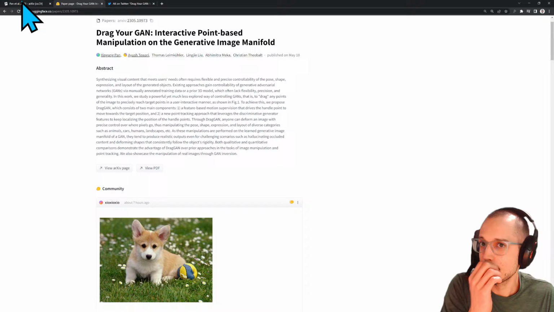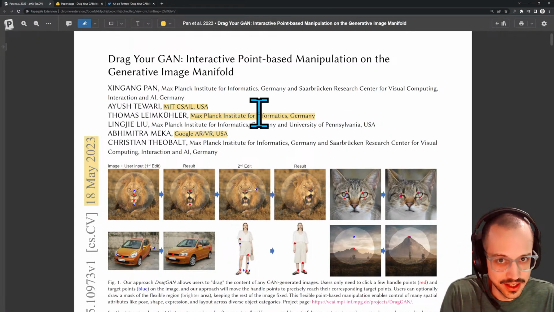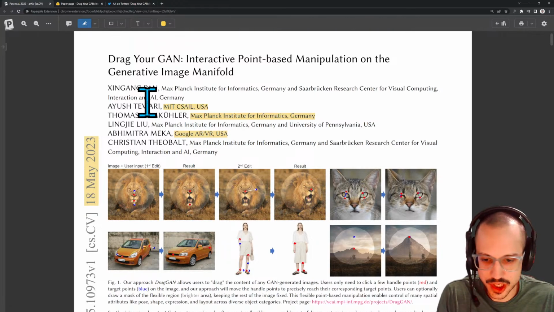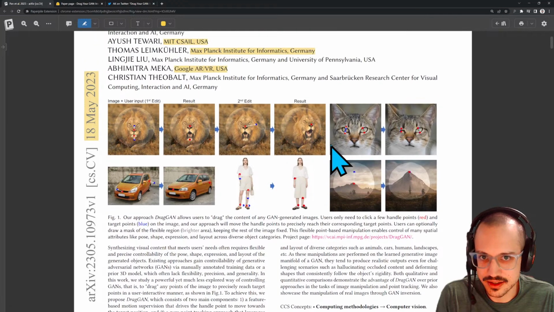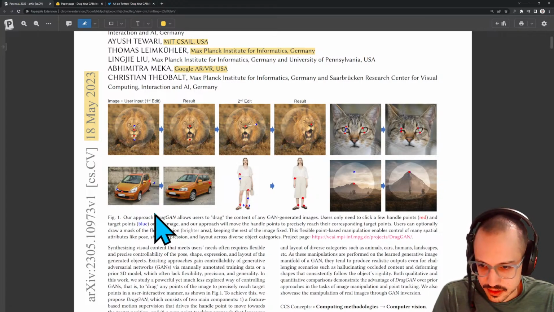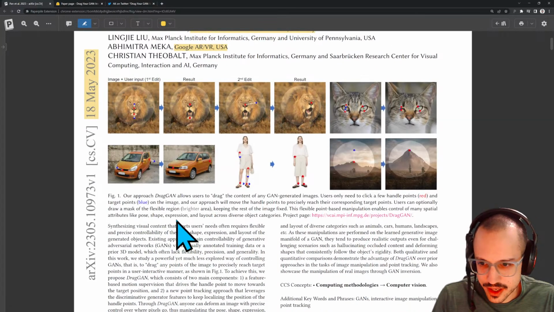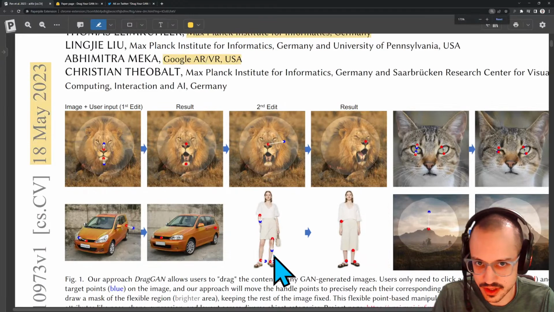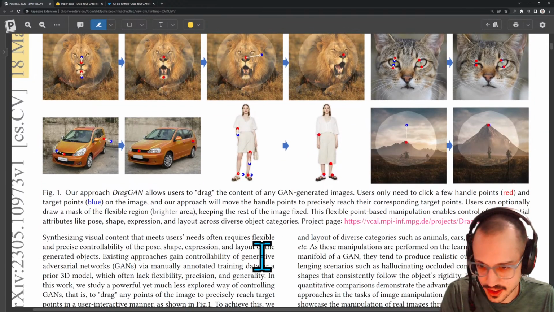So, that's what we're going to be figuring out today. We're going to be figuring out exactly how they did this and whether this demo is cherry picked or not, and whether or not we should expect to see this in Photoshop within 6 months. So let's see. Our approach, DragGAN, potentially kind of a weird name because drag here in American English is whenever people dress up like women and then sing on stage.